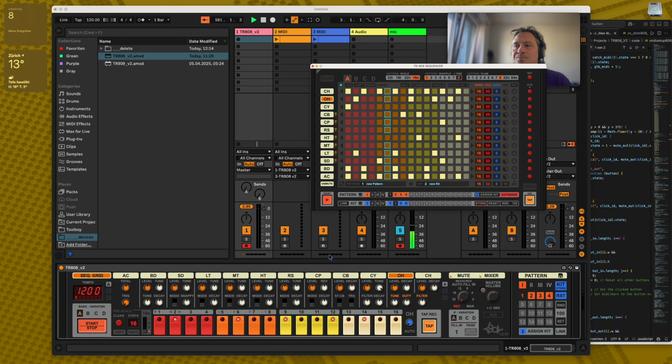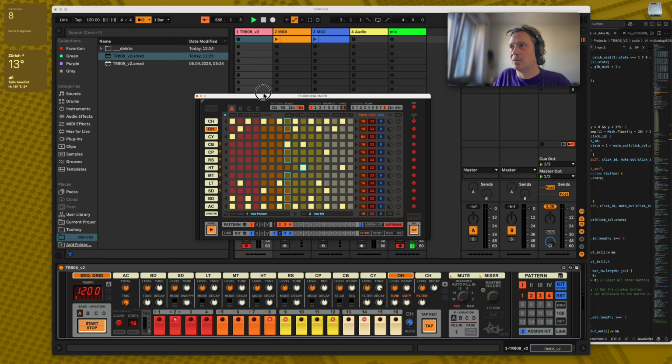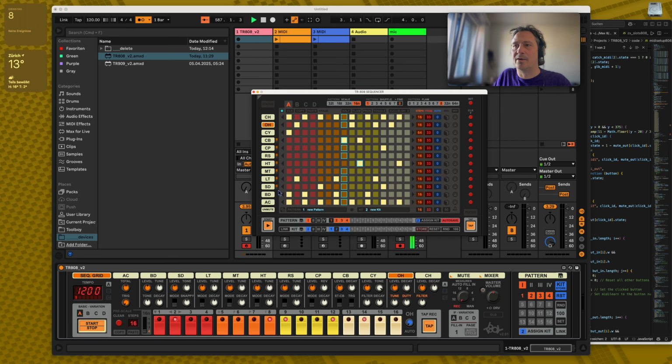So, yep. Stopping and starting will be synced within a bar. So if I restart this pattern now, it will just kick in the next bar. So you can use it in a live situation.